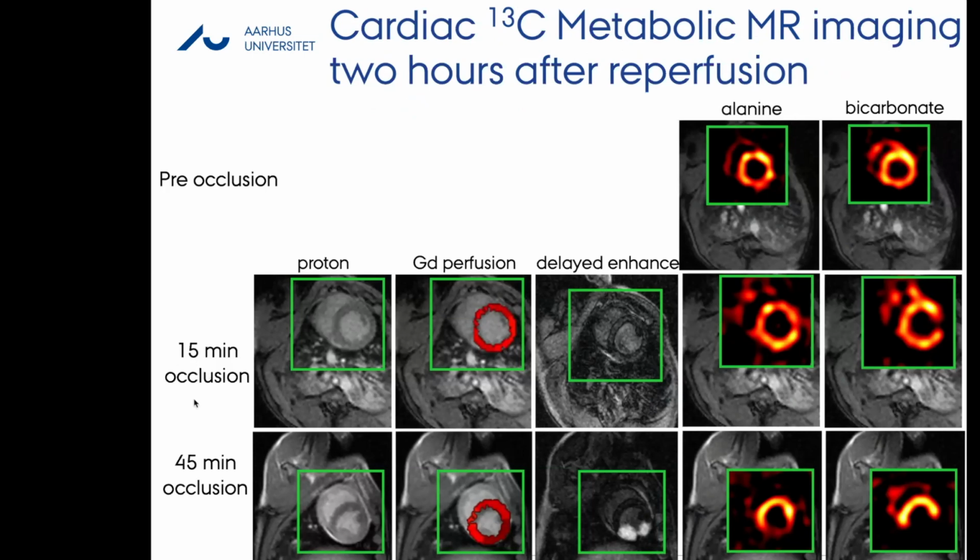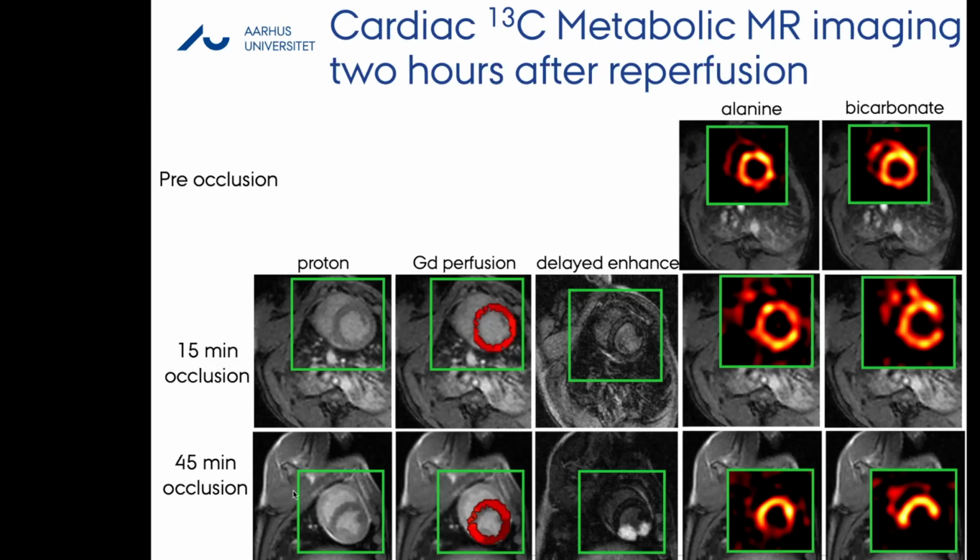If you create a 15-minute occlusion, that is subclinical. And what do I mean with that? Well, I mean that with the conventional proton scans, the heart's integrity is maintained, so we don't actually see any macroscopic damage in the anatomy. But you can already here start to see the metabolism obviously changes before the macroscopic changes. So this really highlighted the promise for cardiac applications, a viability assay of the failing heart here.